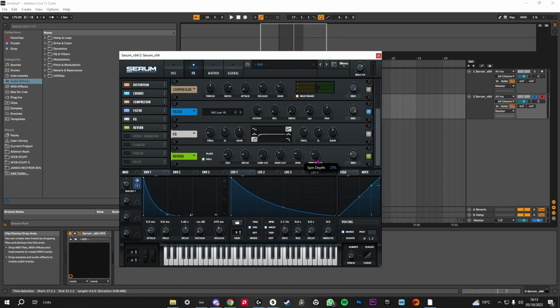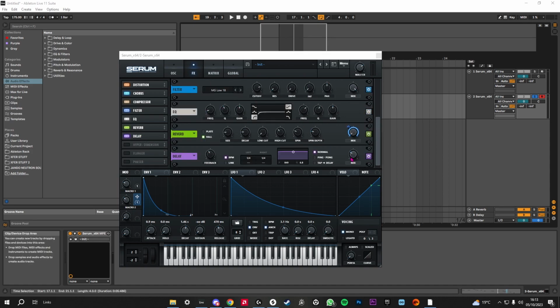Let's have that 20%. And yeah, we'll leave that 25, and then bring the reverb all the way down. Grab a macro to put on there, and then we're going to push this up to about 30%. Oh, wrong one. 30%. 32. That's fine. And then after the reverb, we'll do a little bit of delay.